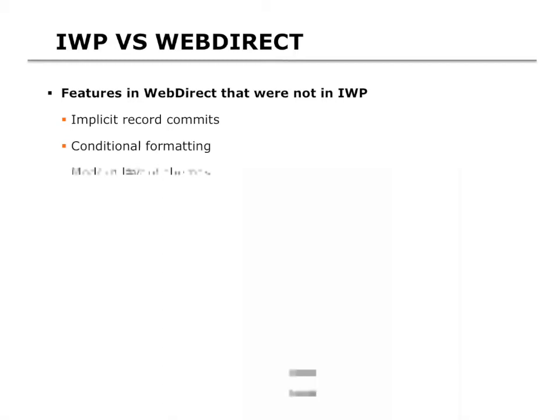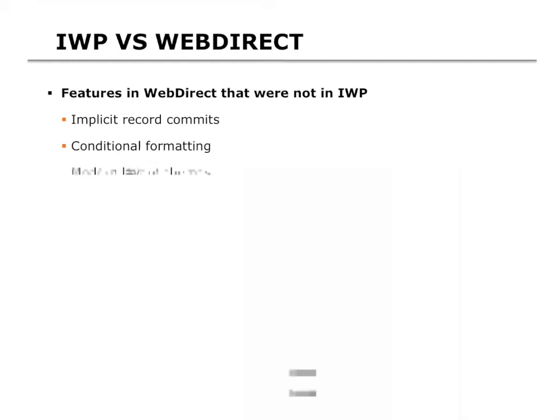You would also have to do something to exit that record to commit it and save it, which was a very un-FileMaker-like way to interact with it. That was a little off-putting, I think, for some users. But with WebDirect, that is much more transparent now. You click into a record and it's much more like the experience you have with FileMaker Pro.